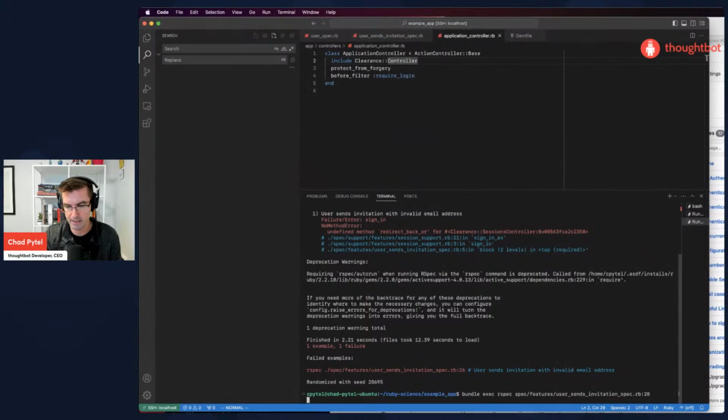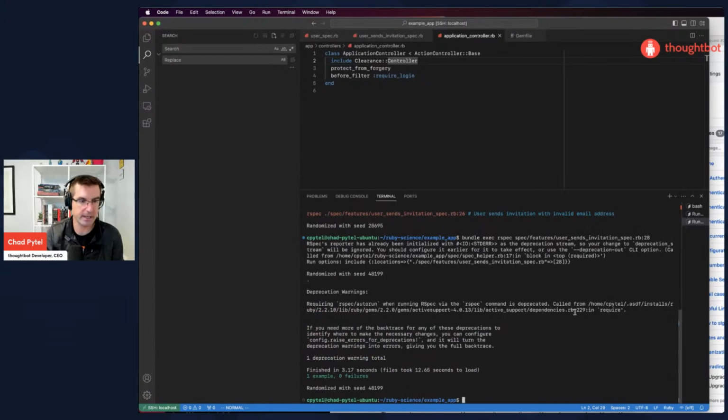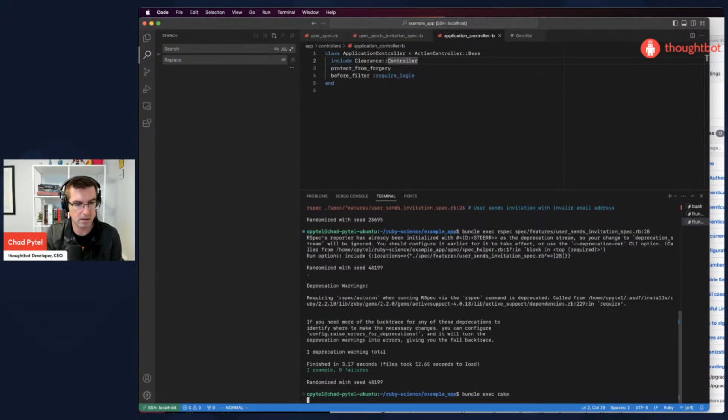I'm getting pinged in Slack, so I'm going to cancel that out. You can see this is running on that x86 emulated system. It's a little bit slower, but it's totally workable, which I was super excited to find out. The spec passed. That's great. So let's actually try running all of the specs and see if everything passes.